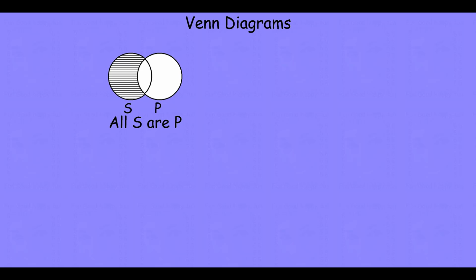And so that area there that is S and only S, area 1, that would have to be empty. We go over here and we shade in area 1. This indicates nothing can go in there. That area is totally empty. We empty it out, we turn off the lights, we lock the door. That has to be empty.